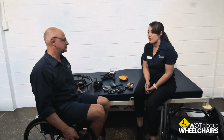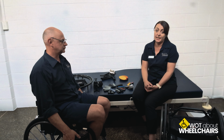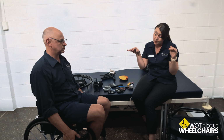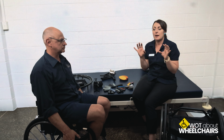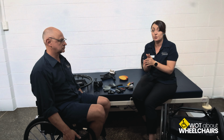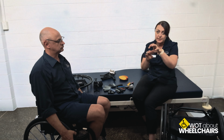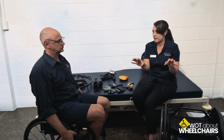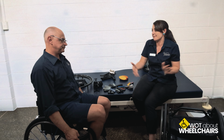And a lot of people are quite shocked as to how much a custom chair can cost. And there is a range, there are different options available, there are different price ranges, but most of the time we will look at what a person's functional needs are related to their disability, and we'll give a few choices to find the right one. So there is choice, but within reason.